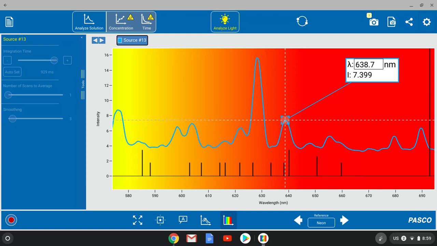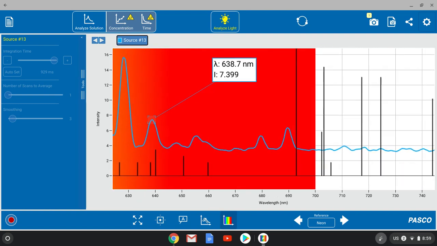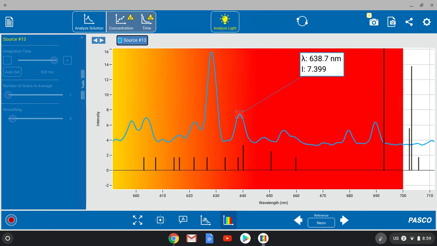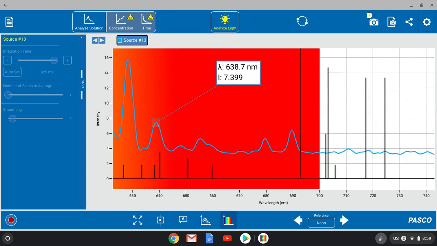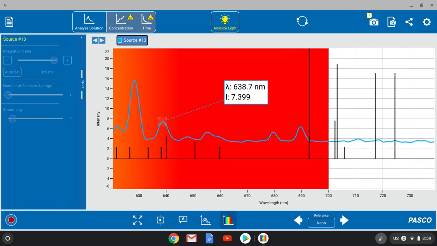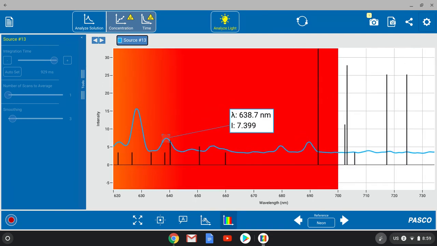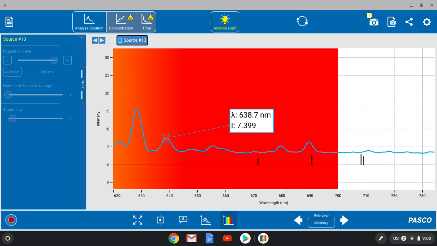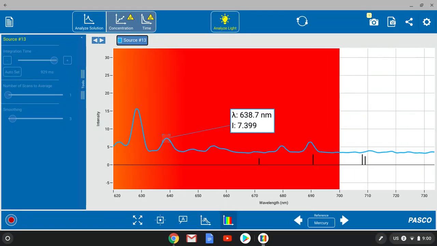Now, moving on. Any more? Well, nothing else seems to match for neon. I'm interested in this one here. We've got a very, very big peak, but we're missing it for some reason from ours. What's this peak here? Let's check the references. Mercury looks good, doesn't it? Maybe that's an impurity of mercury vapor.